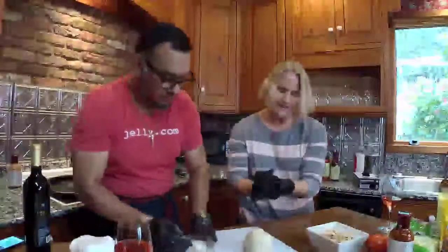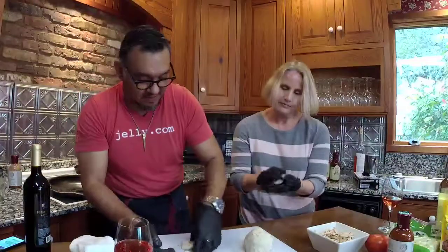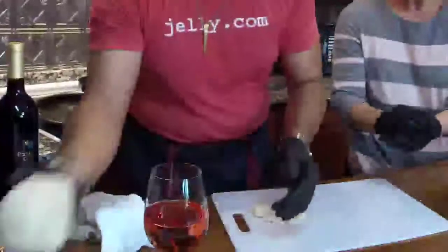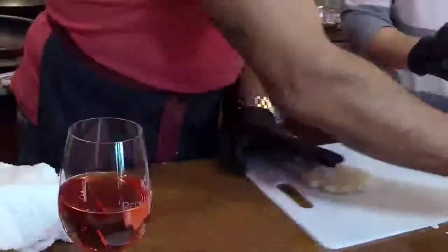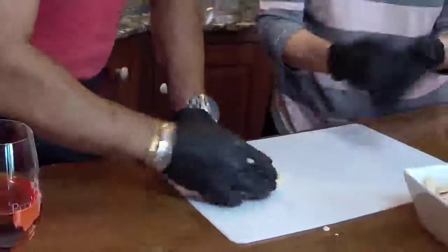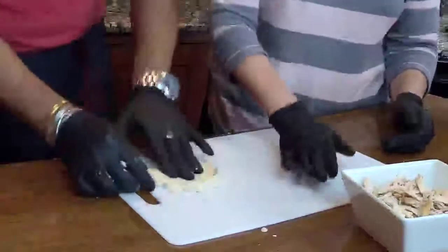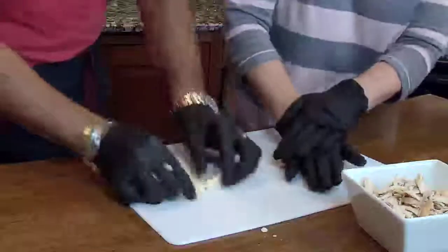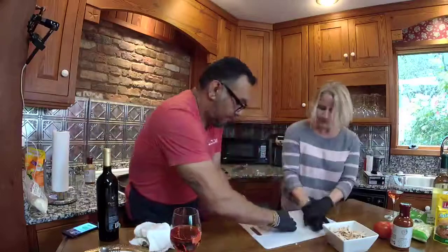Rolling balls. So after you do that, we're going to flatten it out with the back of our palms. I'm going to move this moss over to this little plate so it's not in our way. It's a little crumbly. You can always add a little bit more water to it, but I think it might work because we still have plenty of water in there. So the main thing here is to flatten it maybe about a quarter of an inch, and then you can just pinch the edges to create a little plate.